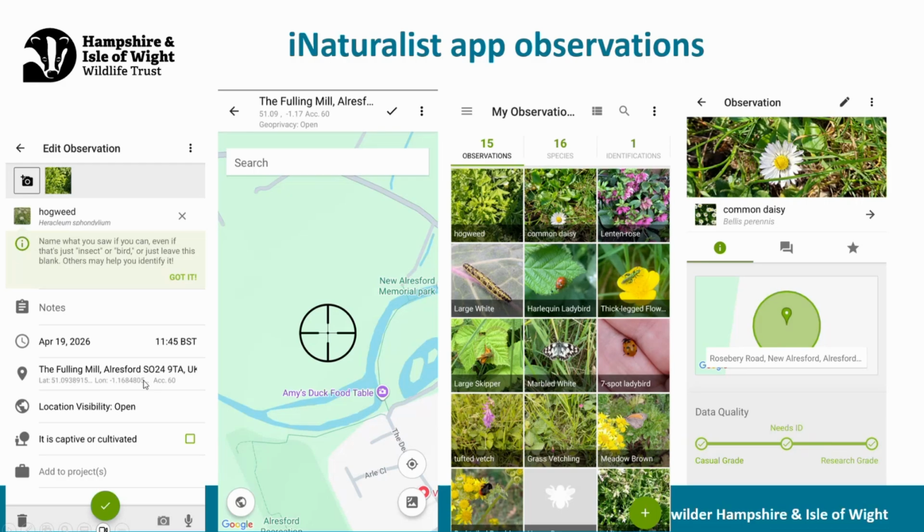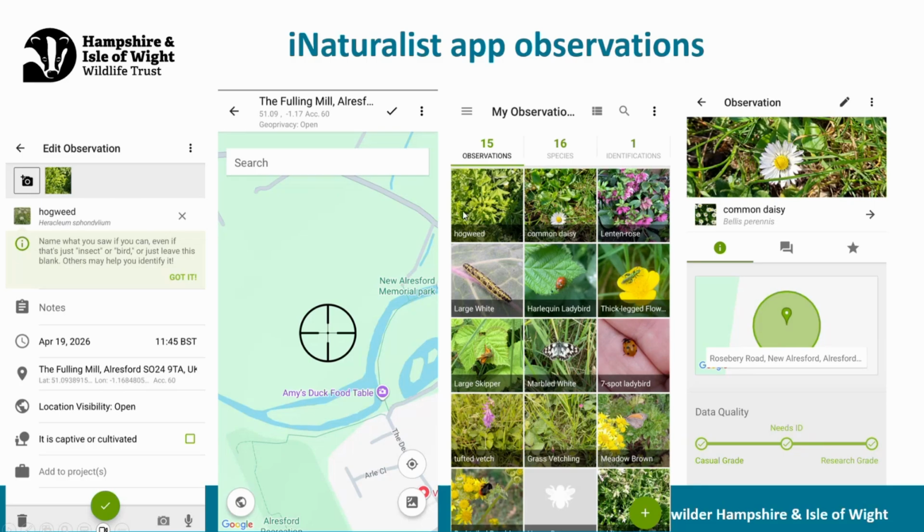So if you're making the record at the time when you're in New Alresford, it can just automatically find that for you, but you can also add the location like I was doing here at a later date. So I searched for New Alresford and then zoomed into the park where I took that photograph and clicked on the map, and as you can see, that's added the location information to this window.